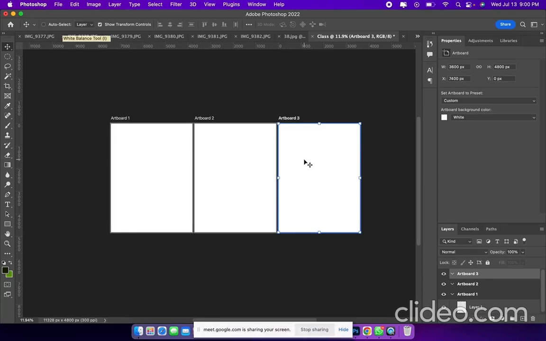Another function is, let's assume you are replicating a particular design. You can bring one of the designs to a particular artboard, then you'll have your design on the second artboard. Is somebody there?